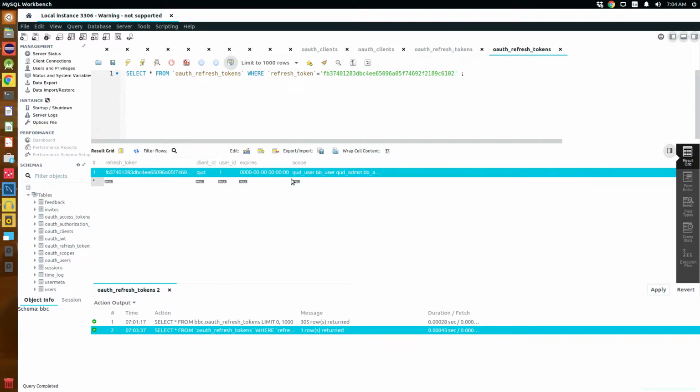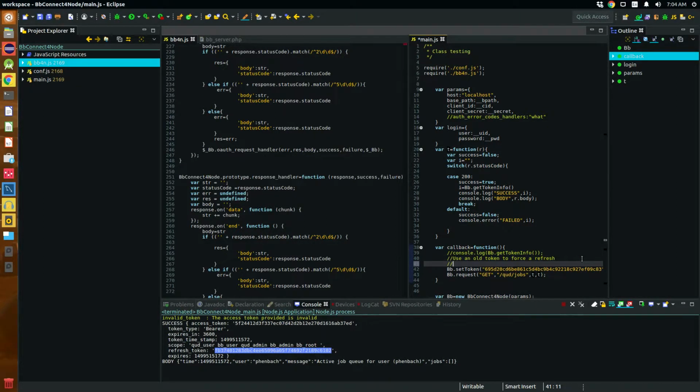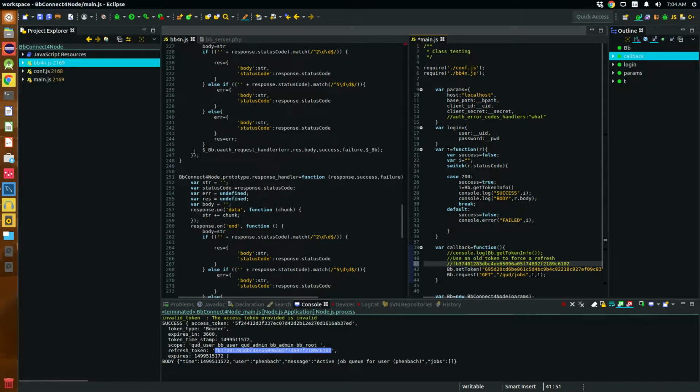So now that will mean that this refresh token will expire. I'm going to keep that refresh token up here for later use. Now we have a successfully expired token, just like this one is an expired access token. We have an expired refresh token that we're going to use throughout this tutorial.